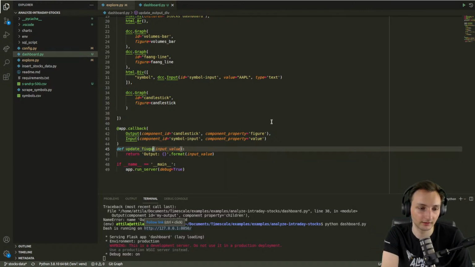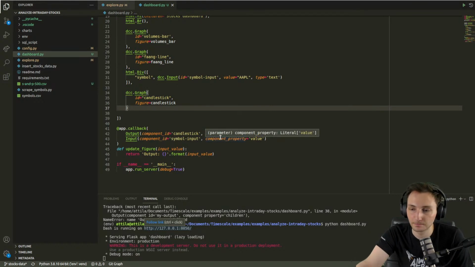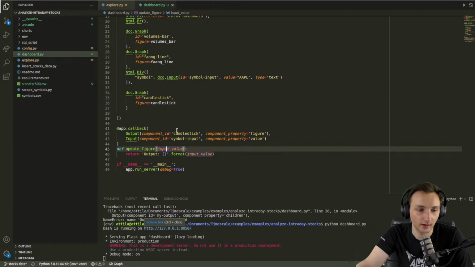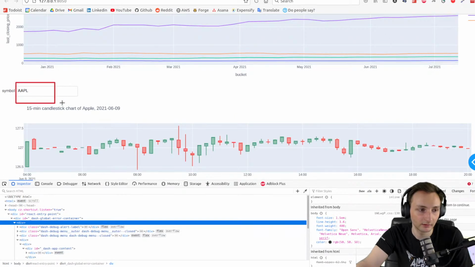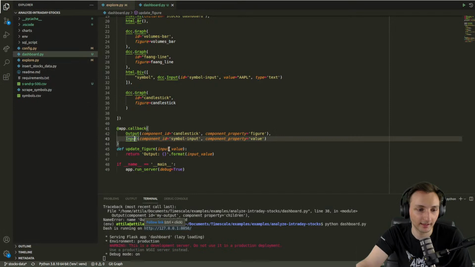Okay, now we need to change this function. Let's call it update figure. And basically, whatever we have here can be accessed as the parameter of the update figure function, which is here, input value.